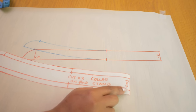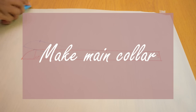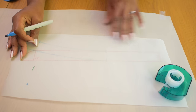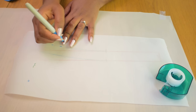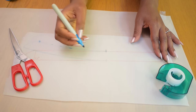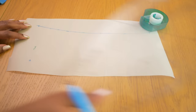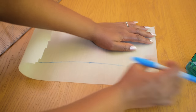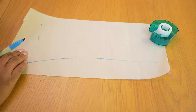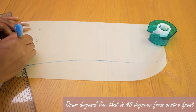The collar stand is normally cut on a fold so you have one piece that wraps around the neck, and you cut two pieces so it's neat both inside and outside. Next, I grab fresh pattern paper and trace around the top of the collar stand, marking notches using dash lines to trace out the front and the back, then indicate the center back and join these lines together for a clear line for the main collar.